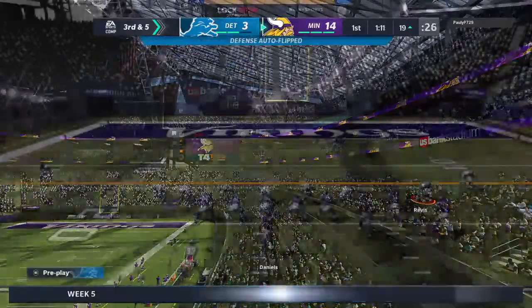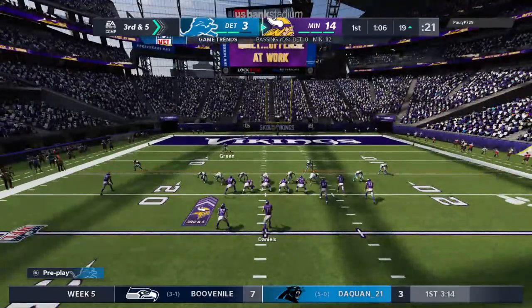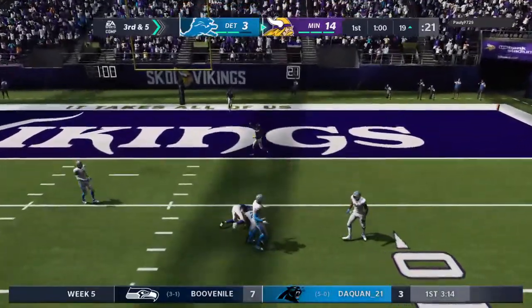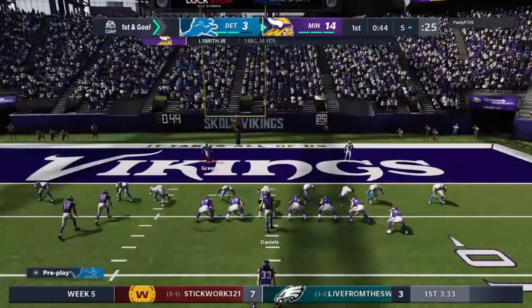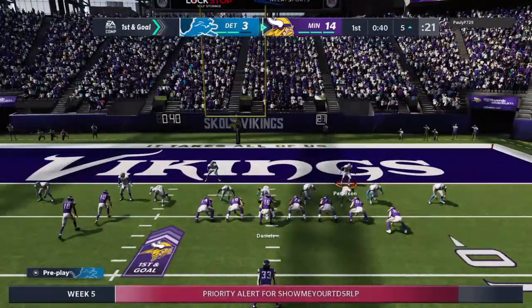The tackle by Jeff. They had great starting position to begin the drive, but now they look up at a 3rd and 5. Out of the gun, they'll look to throw. And he's got his tight end, that's Smith. That's good. And the Vikings are going to have 1st and goal as they try to finish off this drive with 6 points. 1st and goal at the 5-yard line.